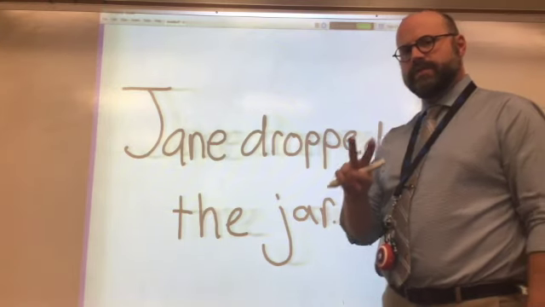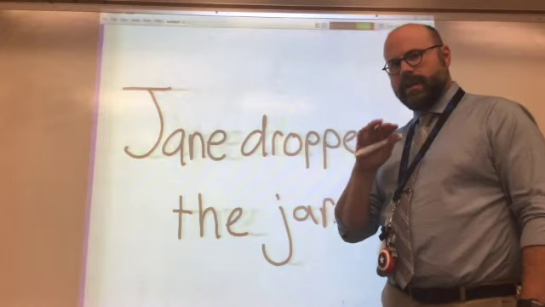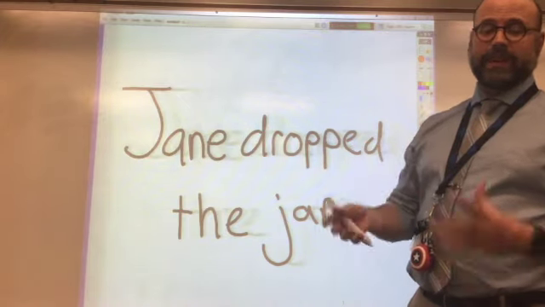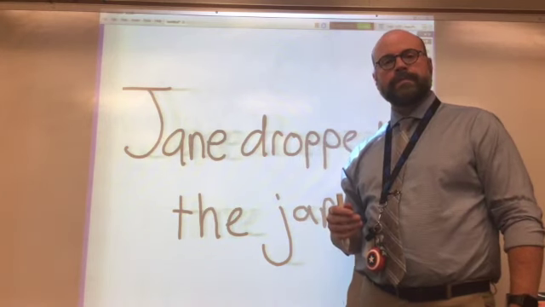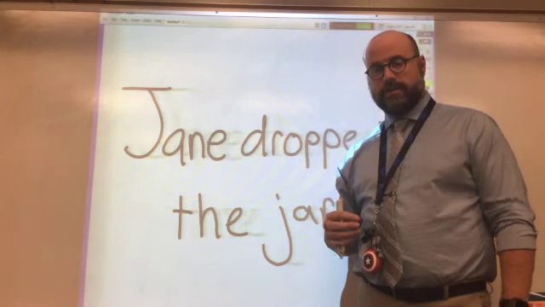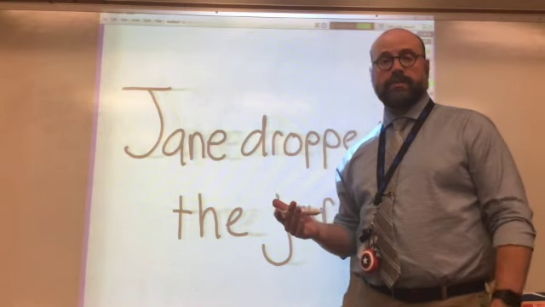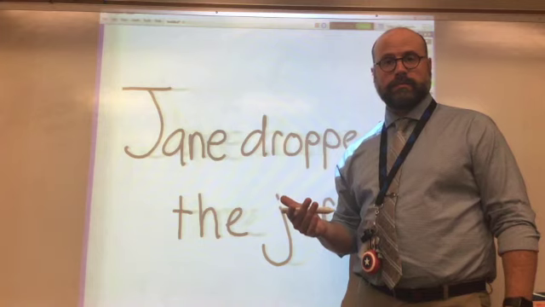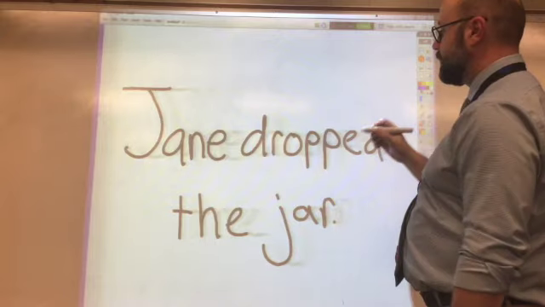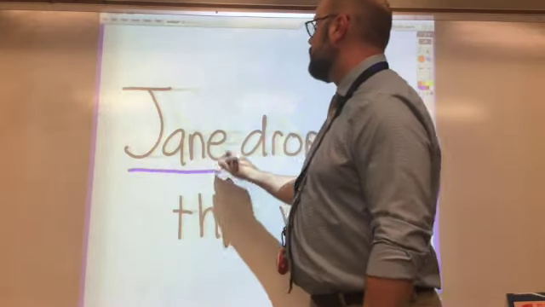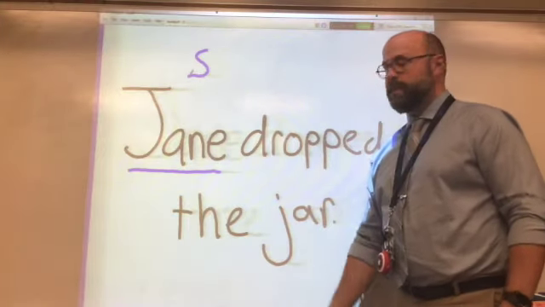Every sentence has two parts though, guys. It has a subject and a predicate. I hope those are words you've heard before. A subject is who or what the sentence is about. Okay? Who or what the sentence is about. I'm going to use blue to underline the subject. Jane. That's my subject. It's about Jane. Jane's a Butterfingers.